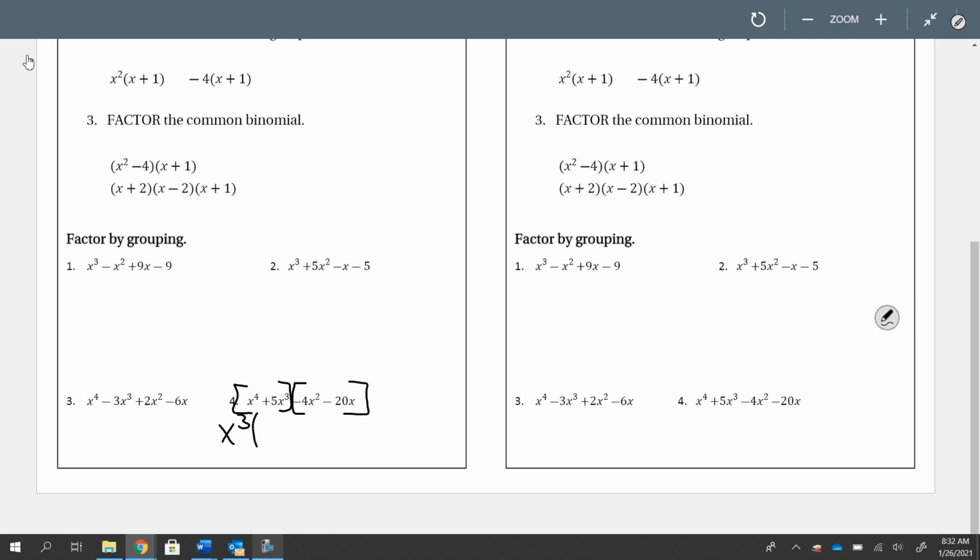So x cubed, and what is left? We have x plus 5, right? That's for the first part. Then we know on the other side, x plus 5 needs to be on the inside because those have to match. So let's just look. What is left on the outside that we need to put out there? Well, we see they were both negative, but inside they're positive, so we know it's a negative. Then we see x is left over. Instead of 4, we went from -4 to a positive x, so the 4 goes there. And then we're missing an x here, so -4x.